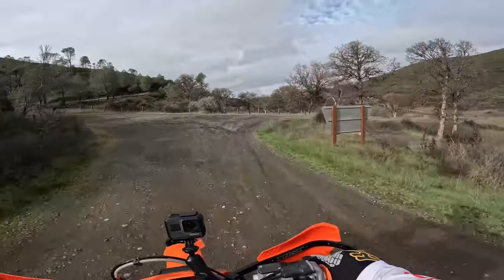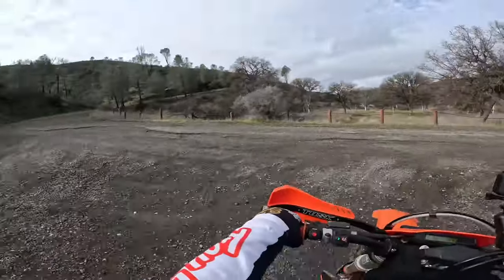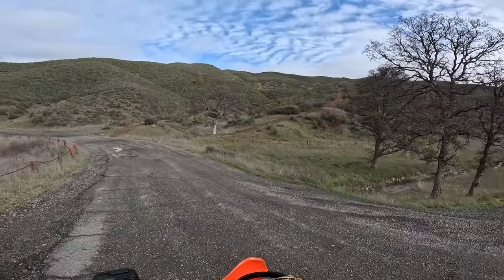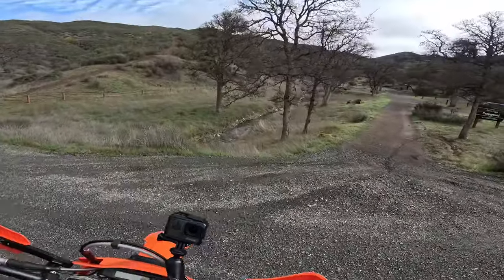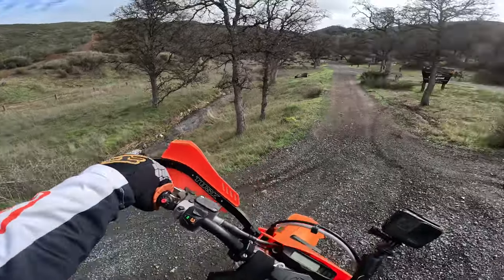We'll go find some trails off here. But yeah, Blue Oak Campground. It's like, here's another little hill you could go up. Oh yeah, I didn't even see this. Look at the little stream running in between right there. That's kind of cool.